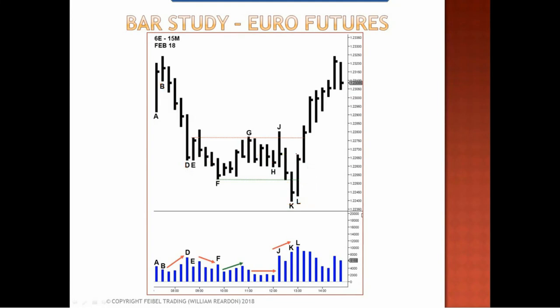Now, don't get me wrong, to trade this chart does require a decent level of chart reading ability. Although the selling aspect is fairly obvious to the trained eye, the demand here from F to G is subtle. It does rise with increasing volume. It's not overt. And although the flush down via K, followed by a reversal, is an excellent setup, to the uninitiated, it would be a difficult trade to execute.